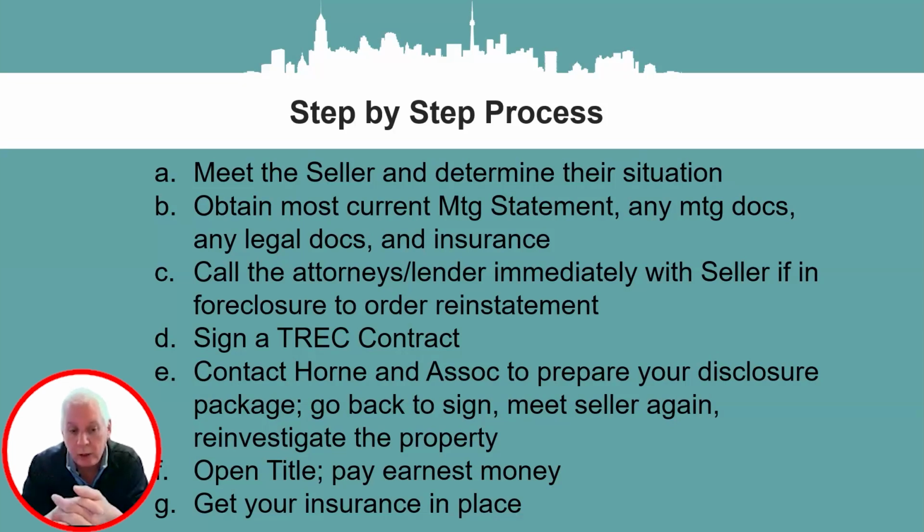Make sure you've talked, you and your seller, if they are behind in payments, get on the phone with the lender, the attorney who's handling the foreclosure, get that reinstatement ordered immediately. Sign your contract. Here I called it a TREC, which is the Texas real estate contract. I'm being a little self-serving here: contact us to prepare your disclosure package between your seller and yourself. Go back to the property, sign it again, meet with your seller.